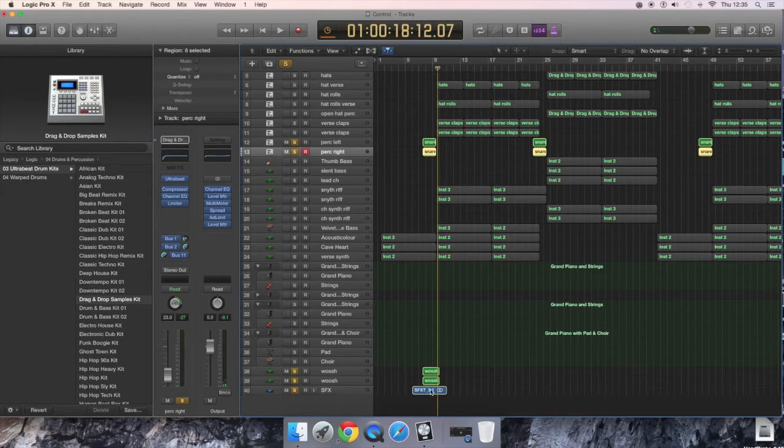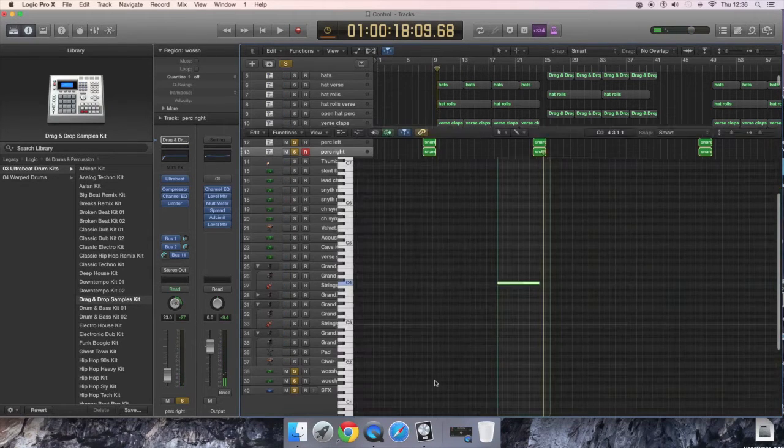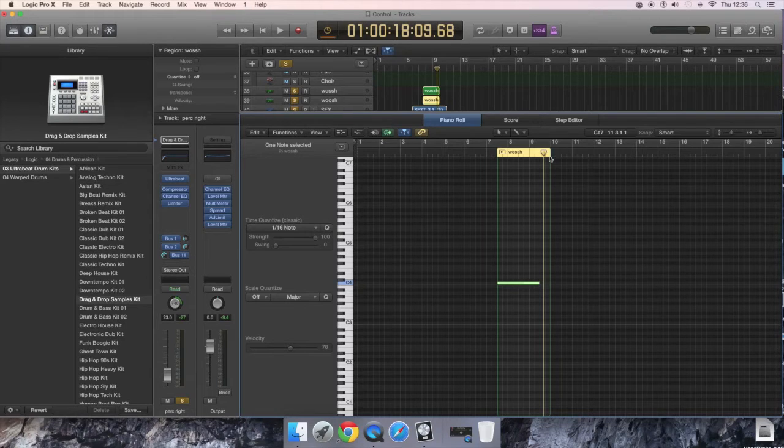So basically all I did was find a vocal kind of weird sound. It's kind of a screeching kind of sound. And I just had a whoosh kind of sound as well. I think I created that in the ESX. And all they're playing is one note. They're not playing anything crazy. It's just one note.